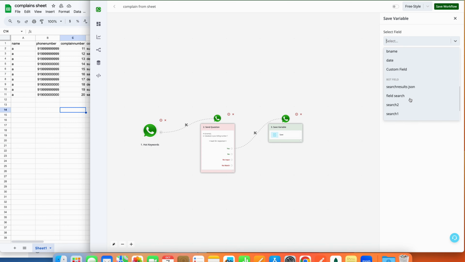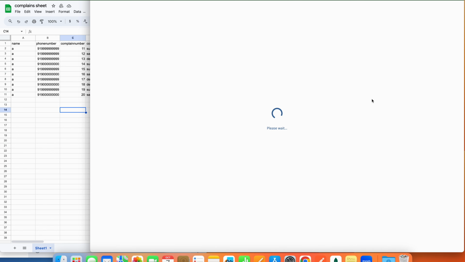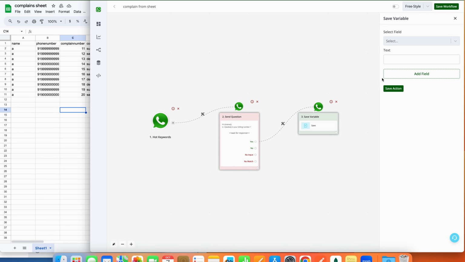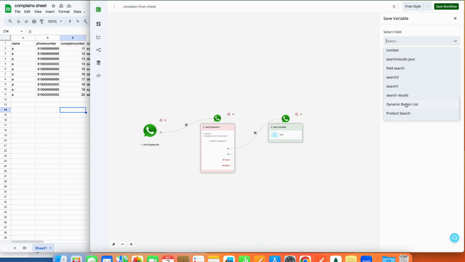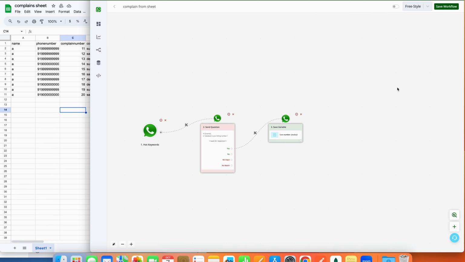Here, let me select the newly created bot field. Okay, I need to refresh the page. So if you refresh during your bot field creation or after a bot field creation, and you don't save the workflow, your work would be lost. So here I have the field as number. If the user says that the WhatsApp number from which he is messaging is the billing number, I am simply saving it here as WABA.